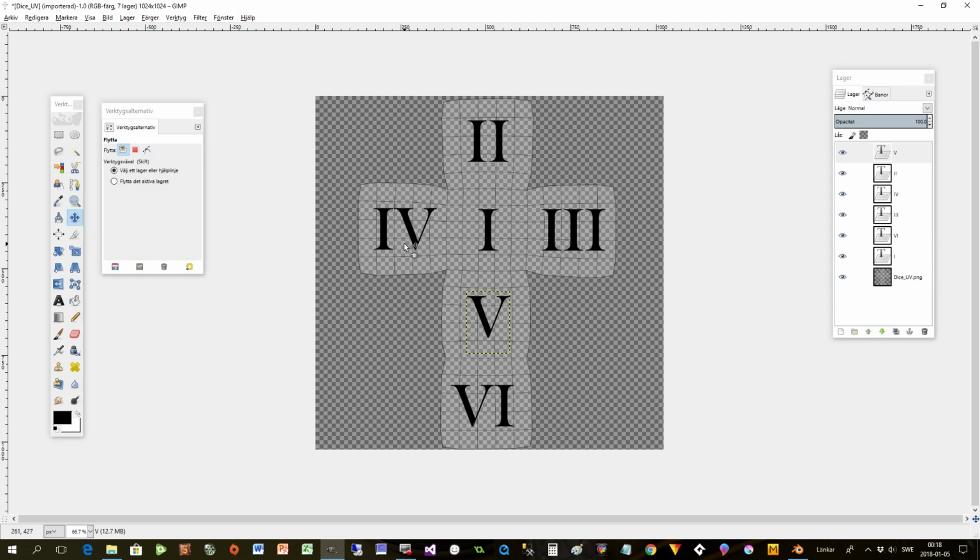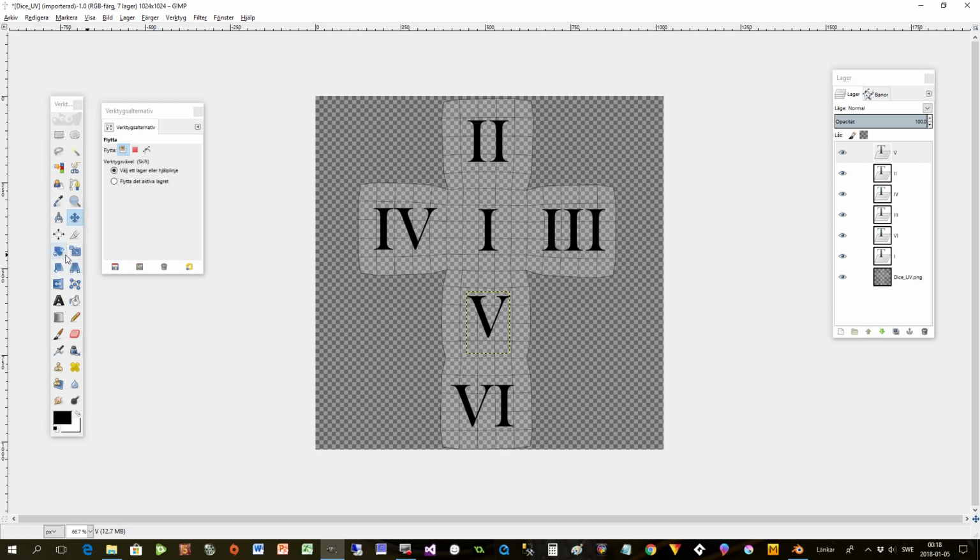Now it could be also that we should rotate these numbers a little bit, so it will be more natural. I think this one should be upside down, and these two should have the bottom facing the one here.